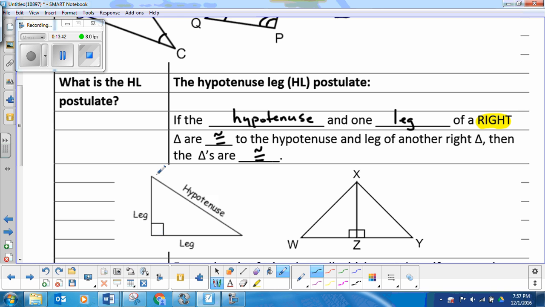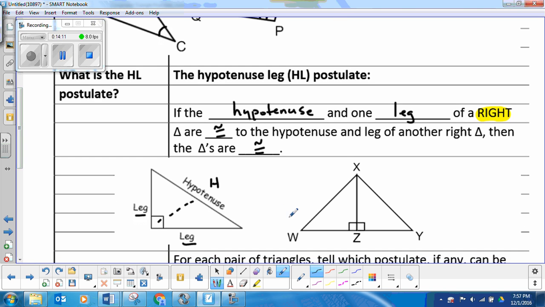So here's a right triangle because he's got one right angle, and let's make sure we understand what these terms are. These are the 2 legs. Okay, they are the sides that have the included angle, the right angle. And then there's our hypotenuse. And I always like to take that right angle mark wherever he is and make a little path over to my hypotenuse. Throw a little H on it to make myself feel better to know that's my hypotenuse. And so as long as I've got the hypotenuse and one leg and the triangle's right, then I've got myself a congruency postulate to use to show congruency.